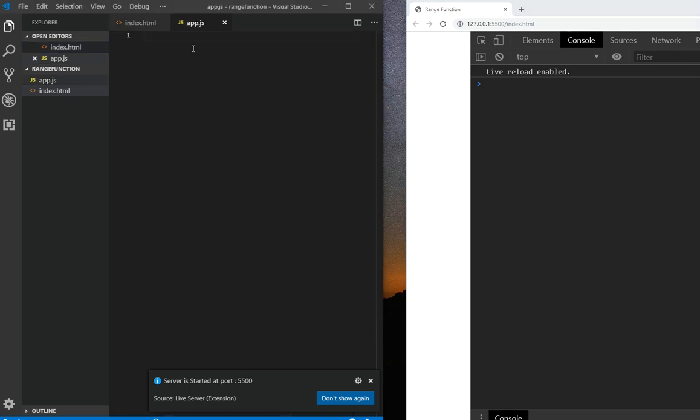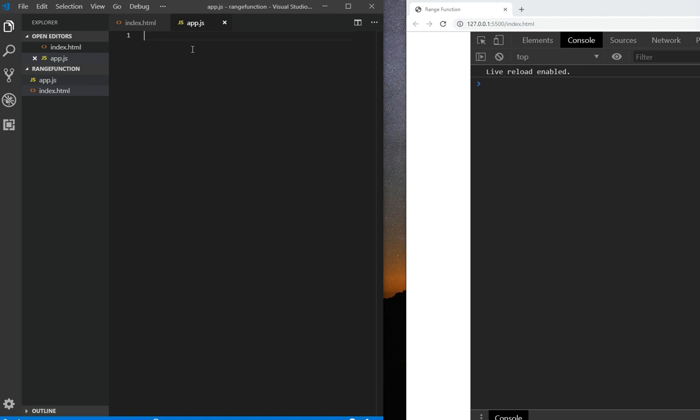Alright, so we're in app.js and we want a function. Your typical range function takes in two numbers and then spits out an array, starting with the first number and going up to, but not including, the last number. We're actually going to include the last number. I think it's just more intuitive that way, and it's a custom one, so we can do whatever we want. If you don't want to include the last number, you don't have to. It's totally up to you.